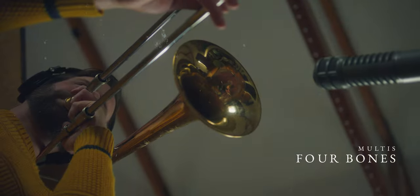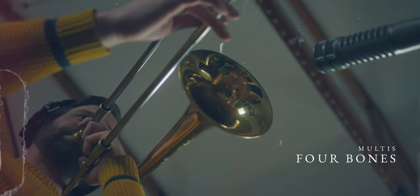Really amazing, very hyped sound, a little bit unrealistic, but some of these will be. They're a bit more experimental and designed to see how far you can push these instruments. Next we've got Four Bones, which, as it suggests, is four trombones loaded up.